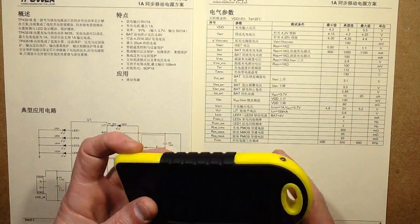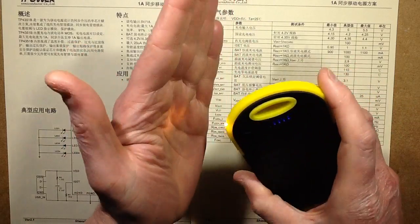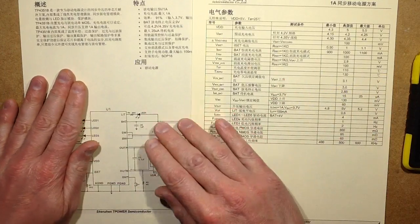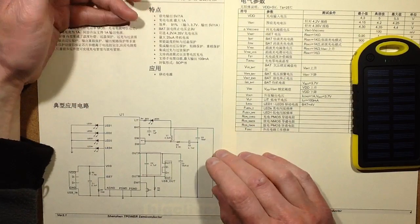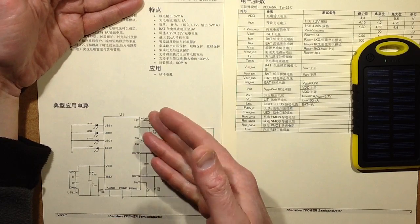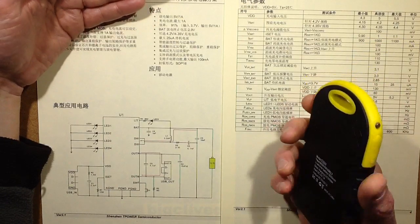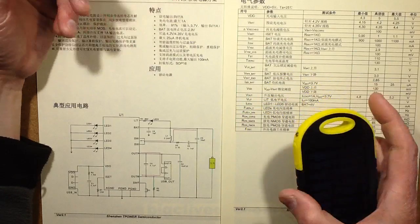I've downloaded the datasheet and made a very slight hack while putting it back together - I changed the LED from cold white to warm white, just because I prefer that colour. It's softer on the eyes. Another interesting thing about that little LED is that the pin that controls it in the chip drives the LED directly - it doesn't use the 5 volt boosted supply. It runs directly from the positive connection of the lithium cell, and you choose your own resistor to limit the current through the LED. In this case they suggest a 30 ohm resistor, but that pin is capable of sinking up to about 100mA. So you could theoretically make one of these power banks with a fairly decent light - basically a flashlight with the facility to charge stuff.